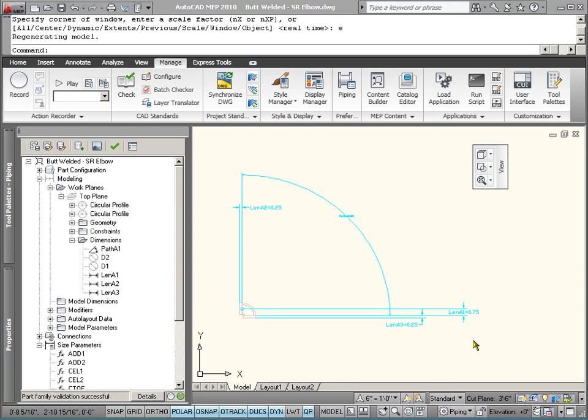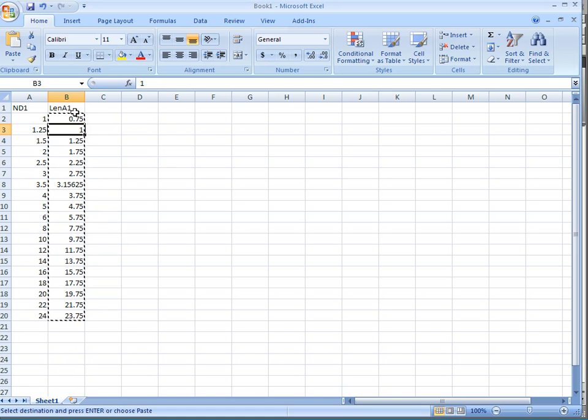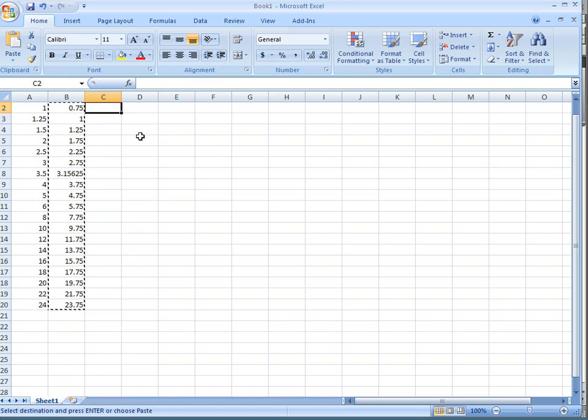So in order to translate the number, we're going to copy these numbers into the long radius elbow and then save that family as a short radius modification. You know, save the family as a different part. But we need to translate these numbers into something that the long radius dimension is going to use. And essentially, the long radius one is these numbers plus that flange. So we need to just go in there and add 0.25 to each one of those.